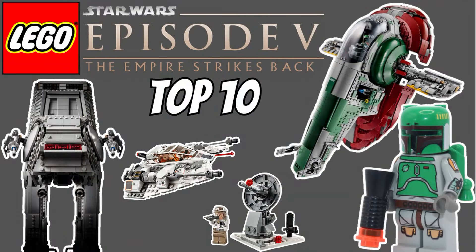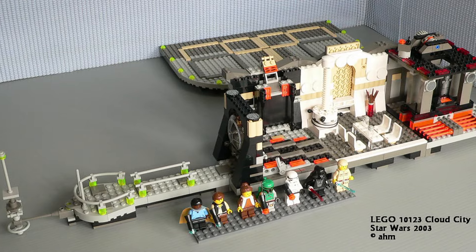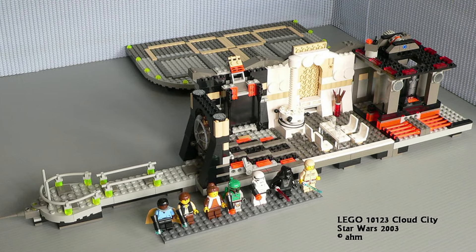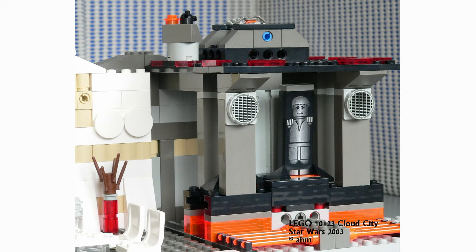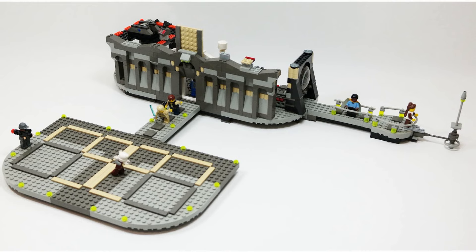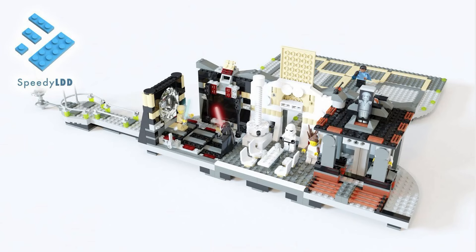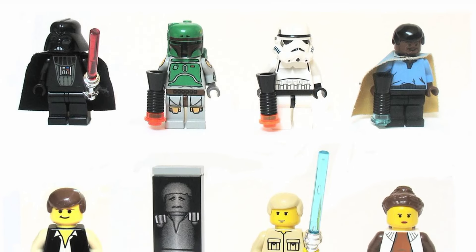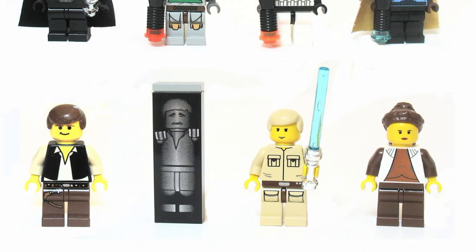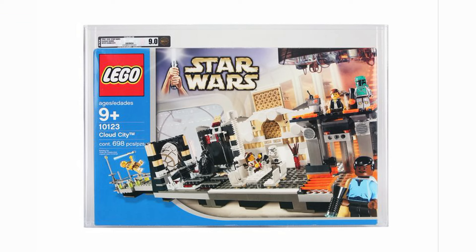At 7 I put the 10123 Cloud City. I'm sure I don't need to do too much explaining — it's just too iconic not to make this list. I can admit the build is dated but that also adds to its charm. The set has all the rooms and areas we see in the movie, open and ready for play. It is a little messy since there's nothing really separating the rooms, but it still works. Nostalgia is definitely a factor here, and it's a really fun set with cool figures and classic style that I love.